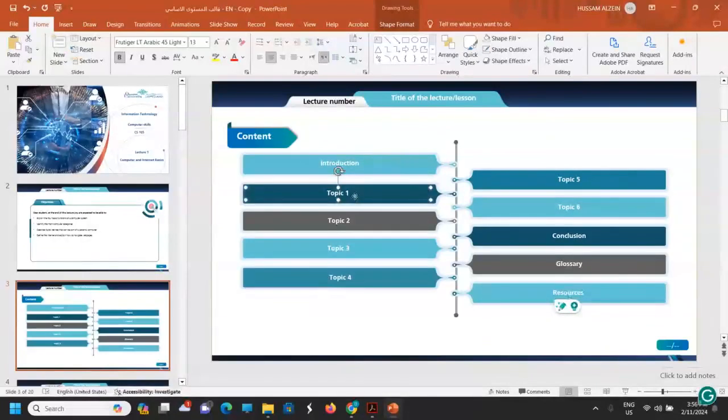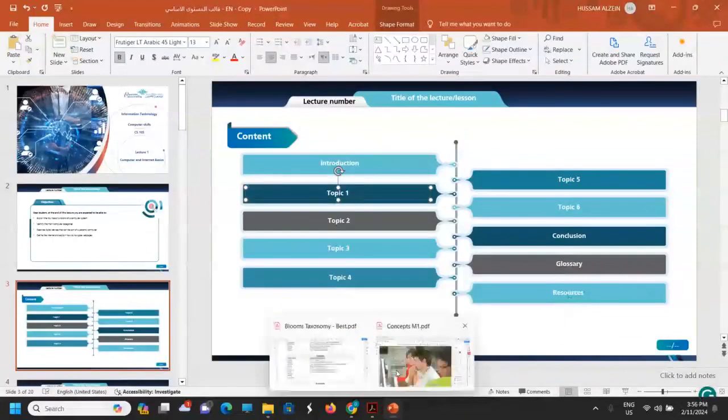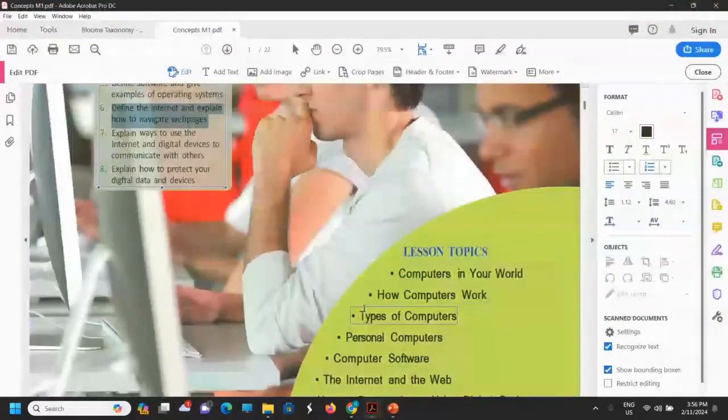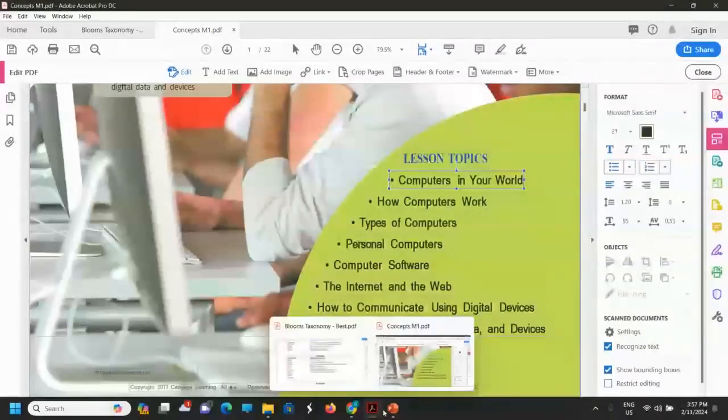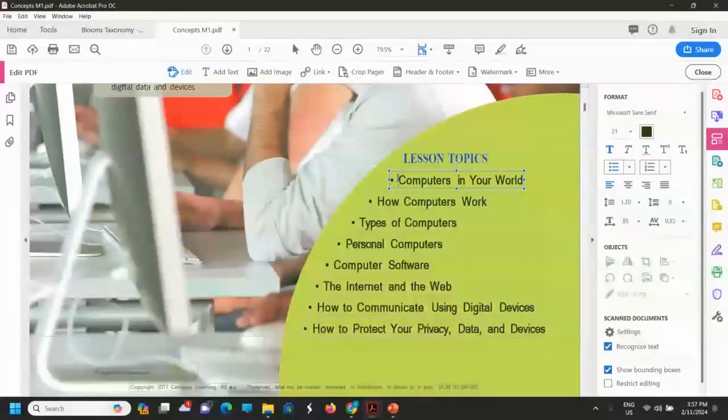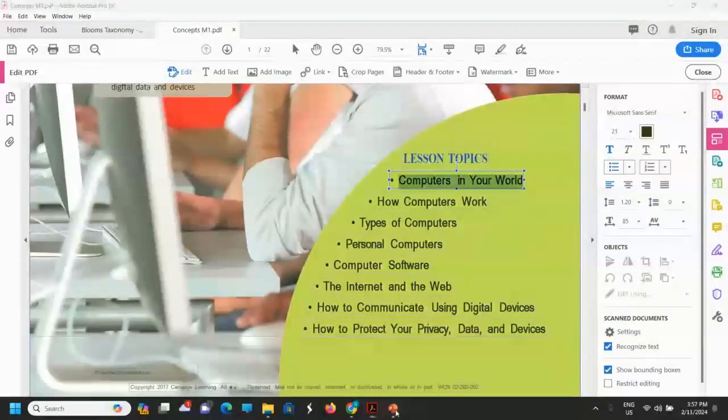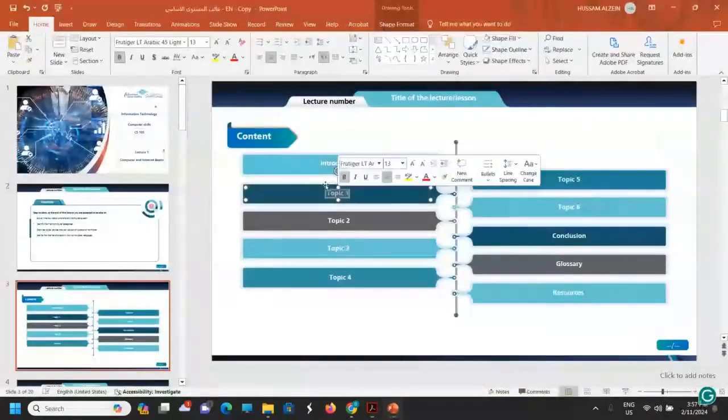And topic 1 here, I can take the topic 1. Computer in the world. This is my topic 1. All you need is to paste inside here.